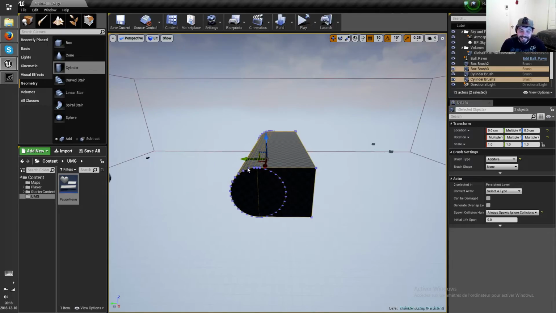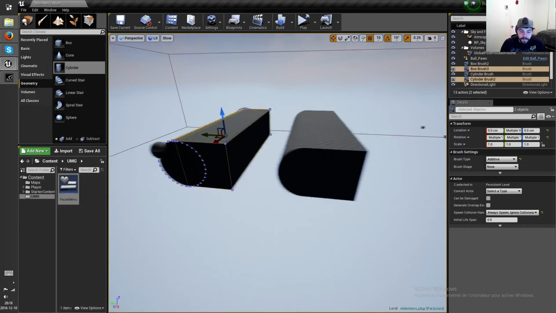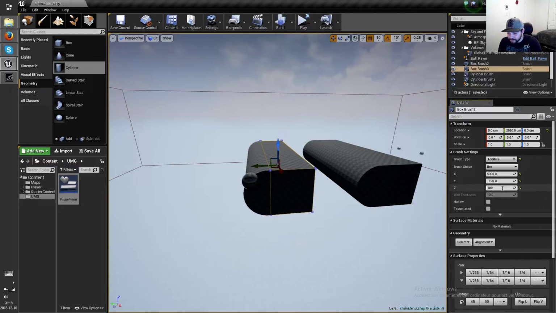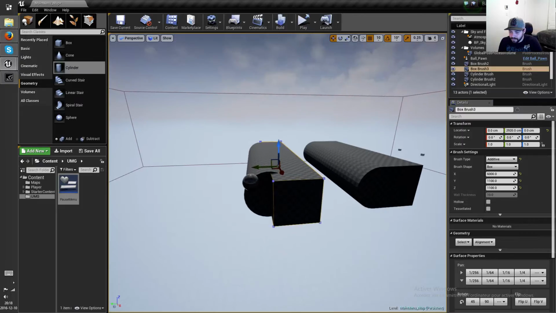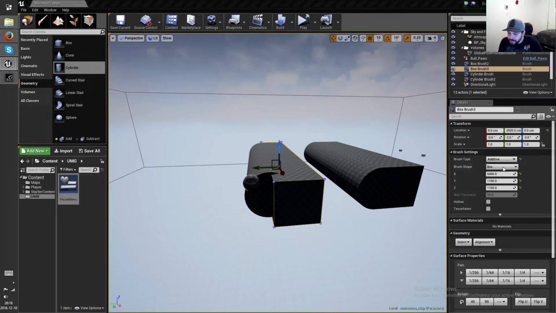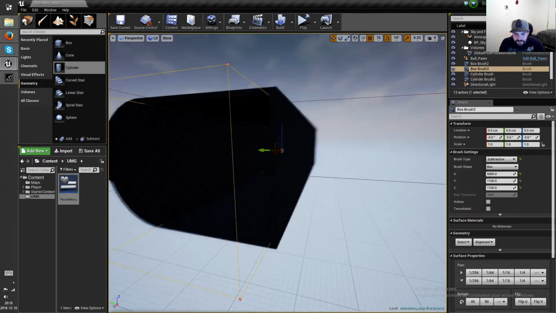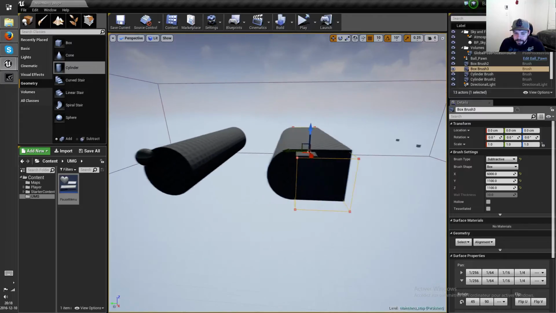Okay, so I'm just gonna put them to the side. And put it onto subtractive and place it again at 0, 0, 0 to create a hollow corridor.